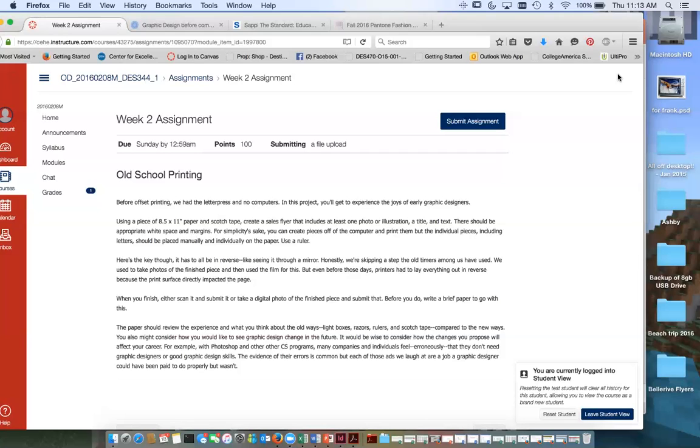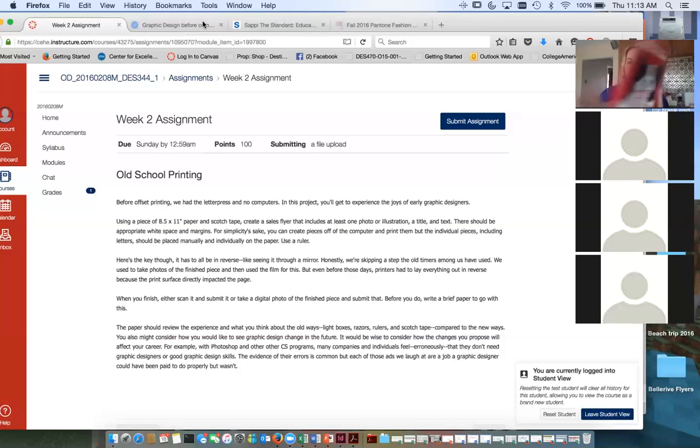Let me show you what I mean. Everybody see me okay? Let's say you want to use good morning as your title. You would need to cut out the G, the O, the D, each individual letter, and then tape it back onto your piece of paper. Don't just cut out good and then morning and tape it back on like that. You have to do each individual letter for the title.